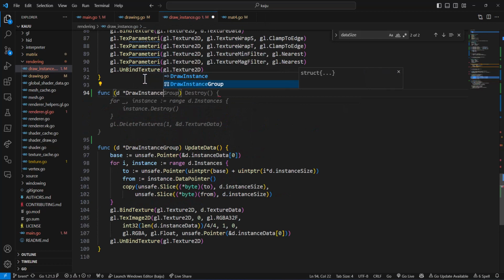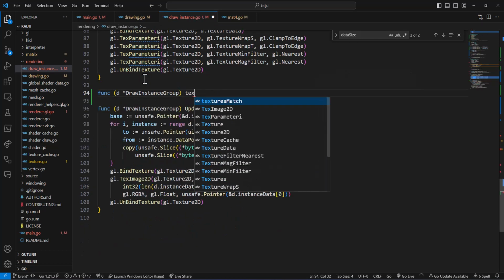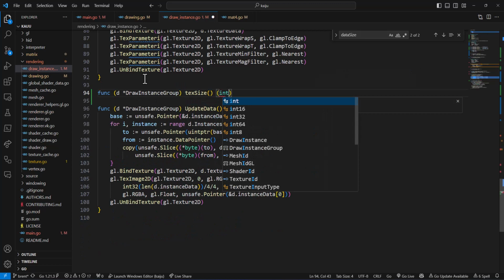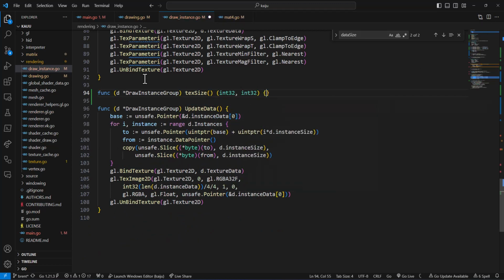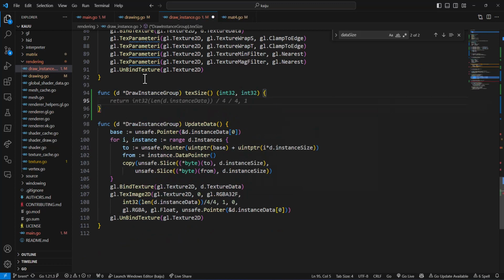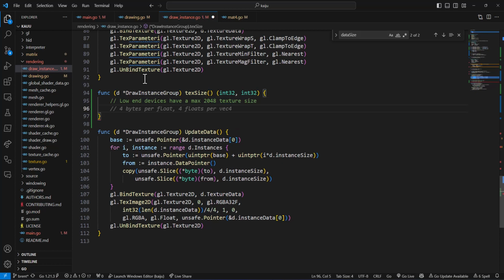Draw instance group text size, int32 int32. This is just going to return to us what the texture size is. So low end devices have a max 2048 texture size. So pixel count is equal to this guy.